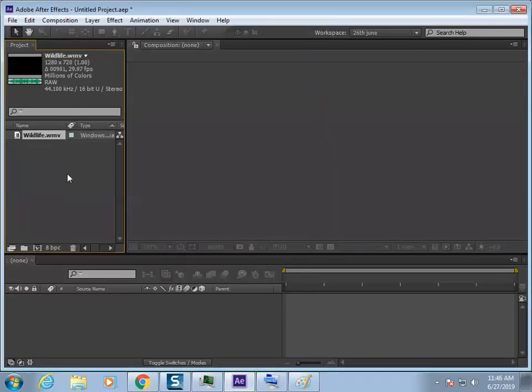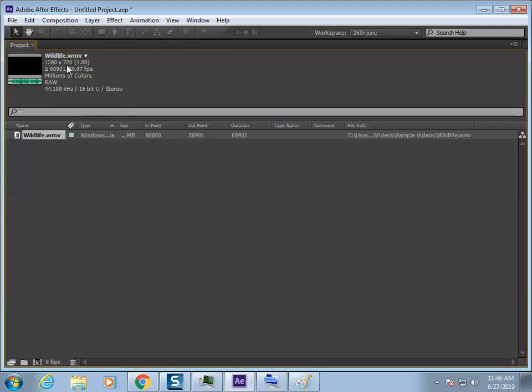Once the footage comes up, just inside your composition project panel you can find all the details about the footage. What is the width, what is the height, how many frames are there, at which FPS it is moving, what is the name of the file, what is the color profile. All the metadata in a thumbnail is available.